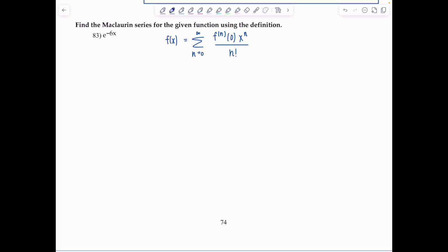Okay, so we're going to, again, just start off making a table. It's just this time, there's no set n to cut it off at. So you just do however many you need until you can see a pattern, because we're going to have to come up with a rule for how to write this out for the general term. So honestly, usually 3 does it for me. Oh, and we already did e to the negative 6x just a hot second ago.